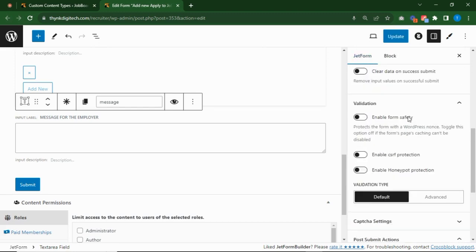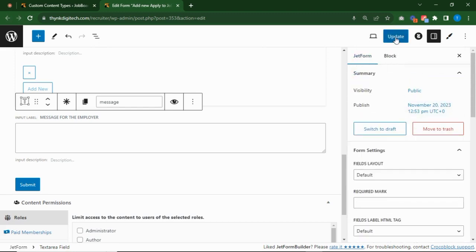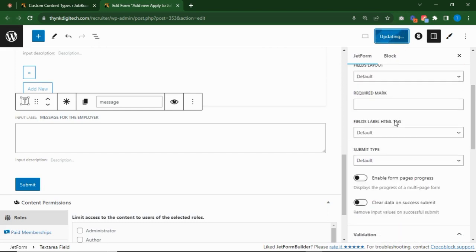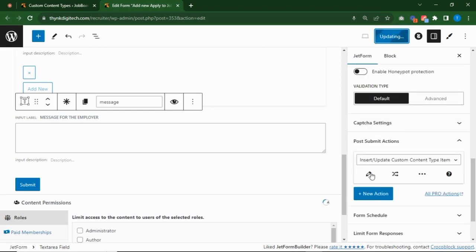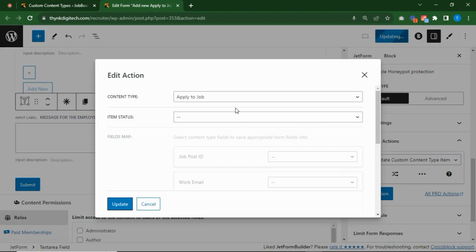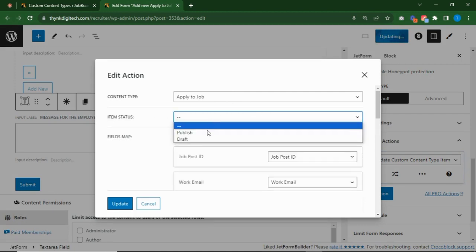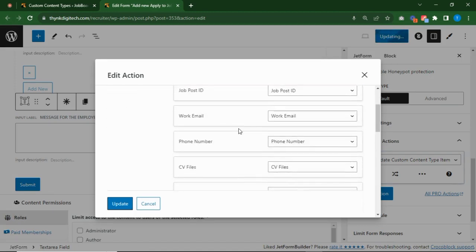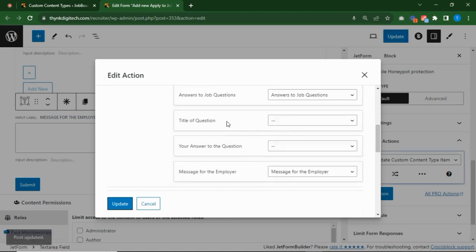Now that being said and done, I'm going to update this. So let me view this again to properly see that it's well set truly. So you can see we still have some fields not yet mapped. Item status, we want it to be published. And that's just it.